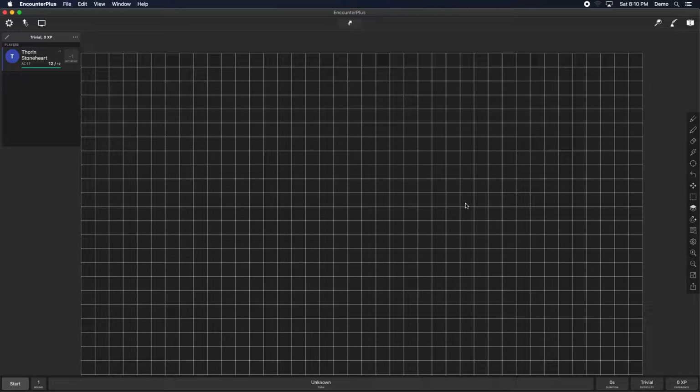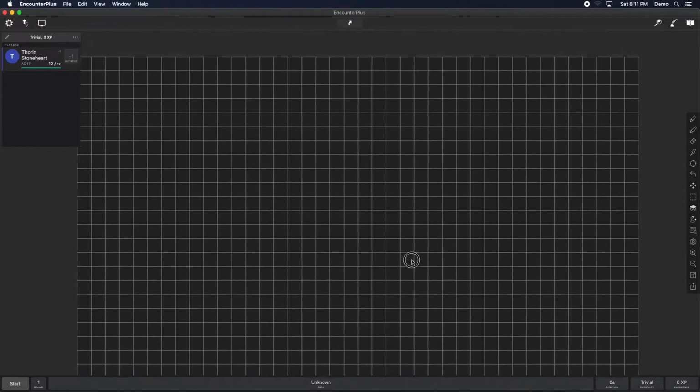Now, most of the time I import pre-made maps and tweak them a little bit. You will learn enough of the basics here that you could create your own map from scratch. I am not as well versed in doing that here in EncounterPlus, so if any of you have any tips on that stuff, let me know and we can make a follow-up video that's really focused around building a map from scratch. But today you will still learn enough that you can get started building your own map from scratch for sure.